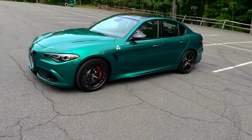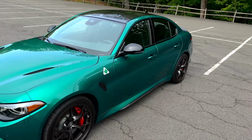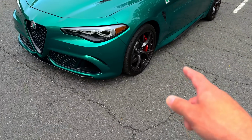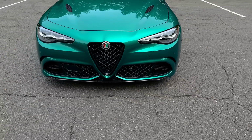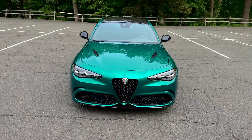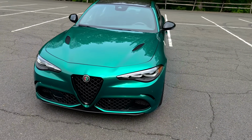So when this car became available, a couple of things that I really liked about it was it's the spec I want. Carbon fiber roof, Sparcos, fully loaded, Technico wheels. All my other Alphas did not have Technico wheels except my black one. It also has the updated headlights, which is another thing that I really loved after having my Stelvio for several months. I said, you know what, if I'm going to do this, this is going to be the last hurrah, let me do it.